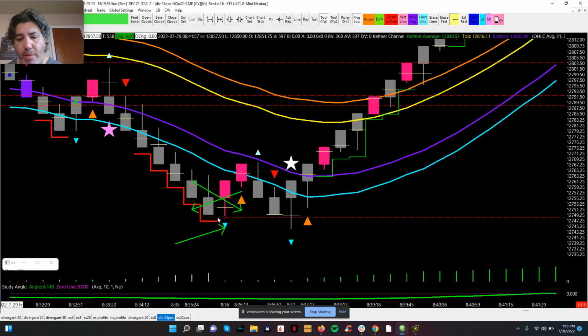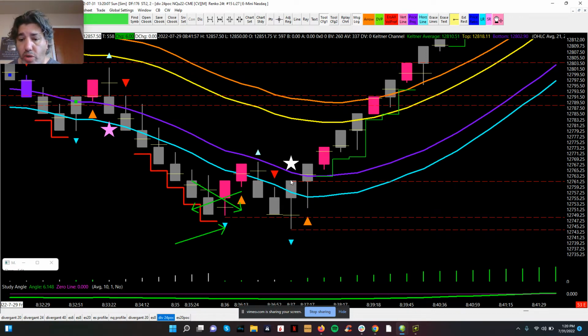So when you look at the trap over here, this is a 2-bar combo algo that also serves as a trap back into an apex. So that puts the value of that trade at a much higher level. I would be long that trade if I had the ability to see it and execute it at 8:36 a.m. Your entry would be right here, which would be 12,761. Your stop would be at the low, roughly 12,743 or 742. It's always roughly a 14 to 16 point stop on a 24 tick NQ.